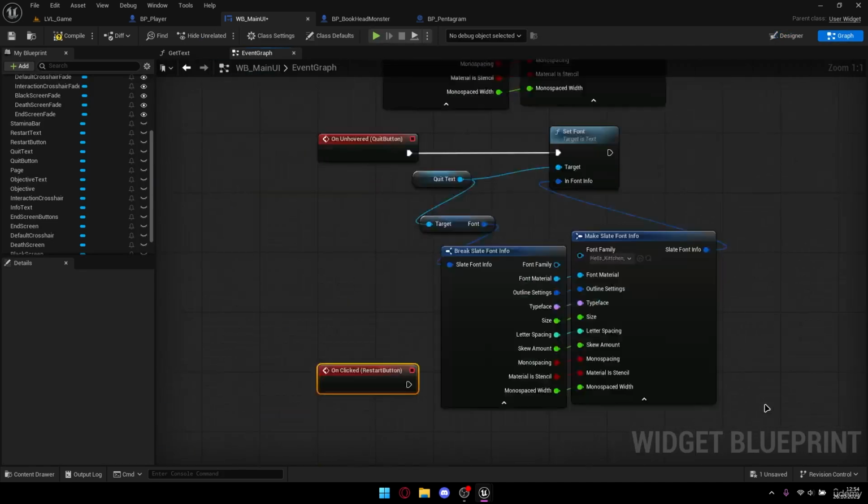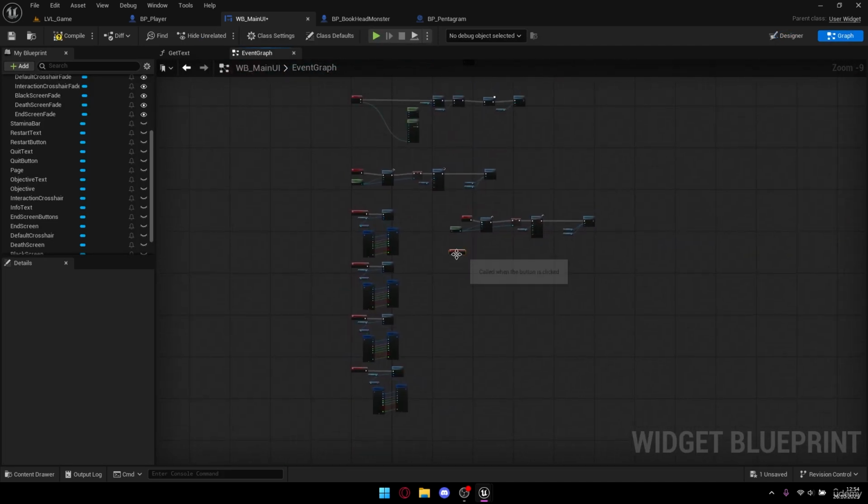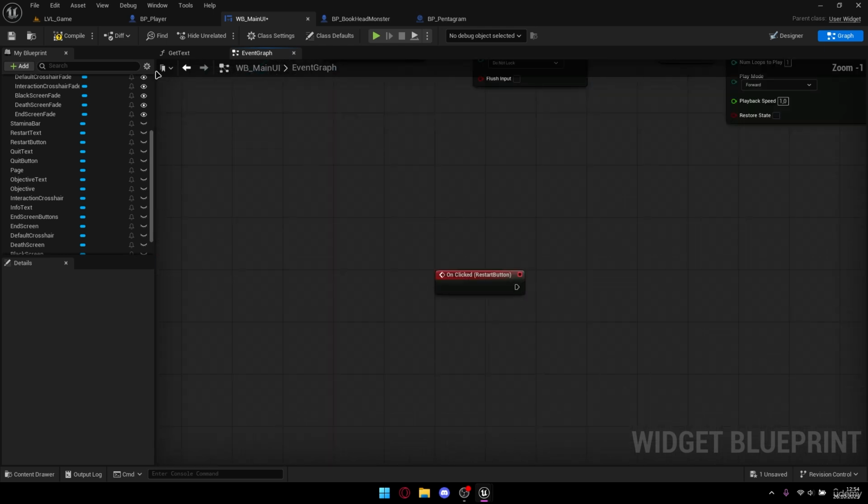So when the restart button is clicked, we want to restart. So let's move it somewhere here where we have some space. And what will happen when we press restart? That will be very simple.